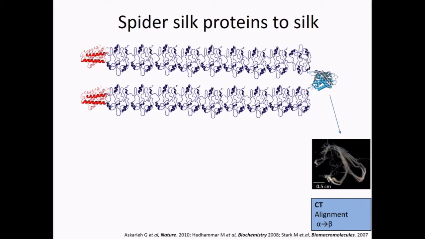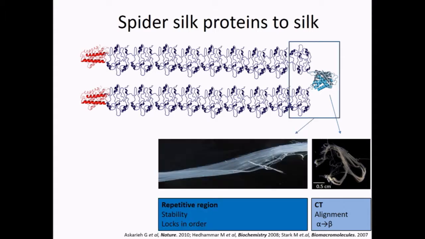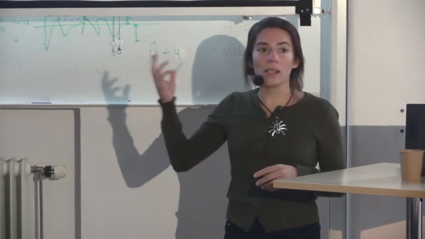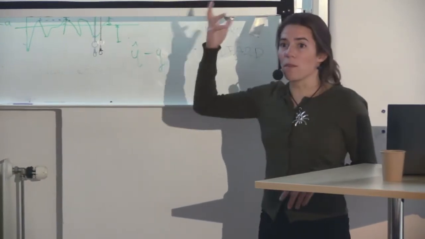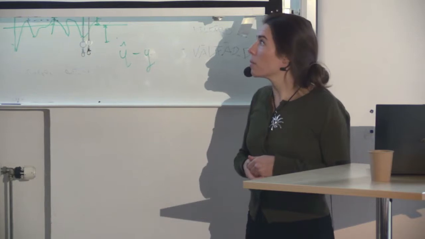But if you put that part together with a piece of the repetitive part of the protein, then the protein has a very high propensity to assemble into a silk-like material that looks like this. And this artificial silk is very thermally stable. It is stable up to 267 degrees. It's chemically stable. You need to have neat formic acid to be able to dissolve it. So it's a very stable silk-like material, although it's made only of a piece of the real spider silk protein.